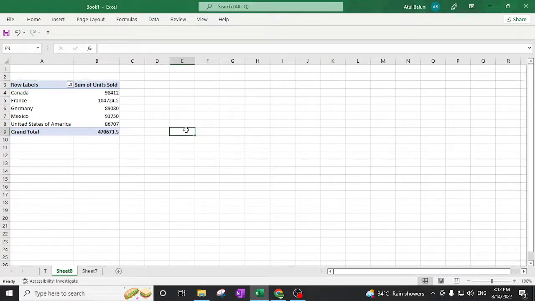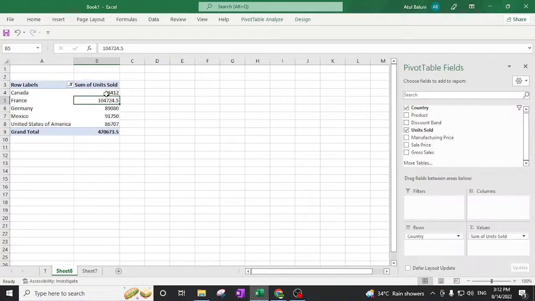The first question is how we can identify whether it is a pivot table or not. Right now you can see in the ribbon we have options like Home, Insert, Page Layout, View, Help. But once we click on the pivot table, you can see that two more options appear, PivotTable Analyze and Design.